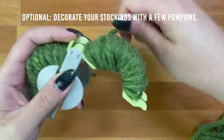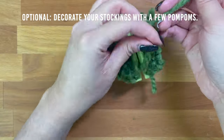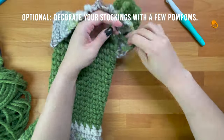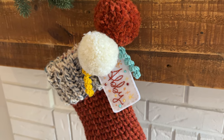And this final part is optional. I'm making a few pom-poms to decorate my stocking with, and I'm attaching them to the cuff the exact same way that I attached the strap to the cuff. You'll find ideas on different ways you can decorate your stocking on my blog.